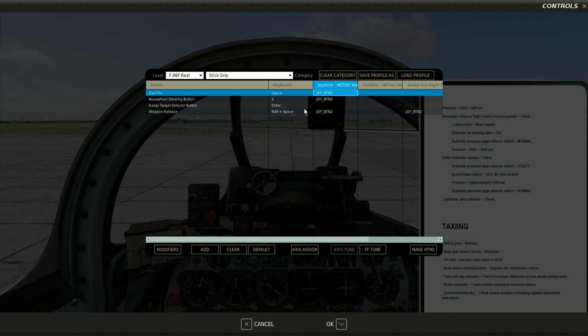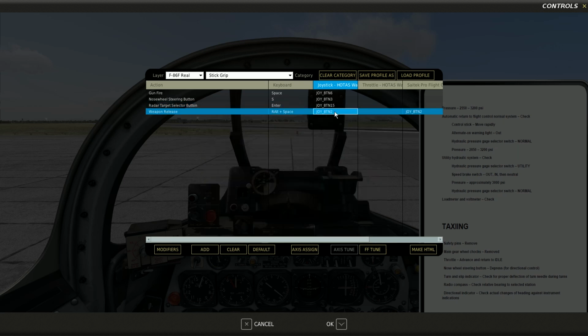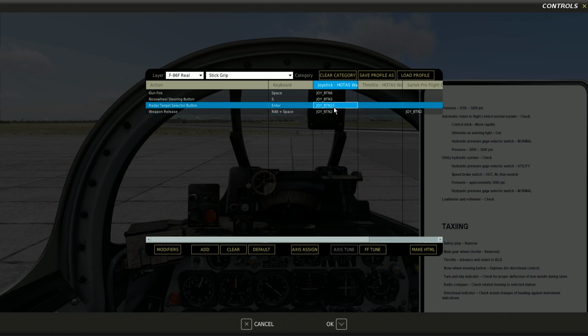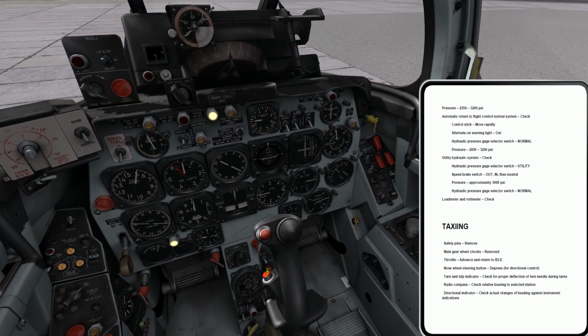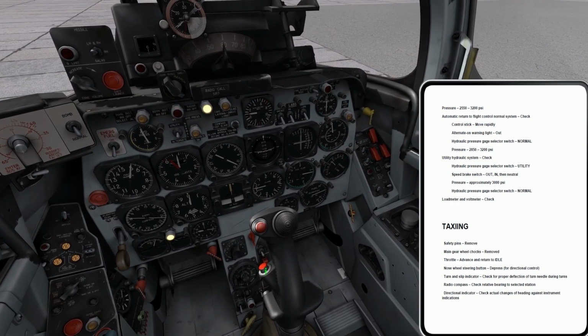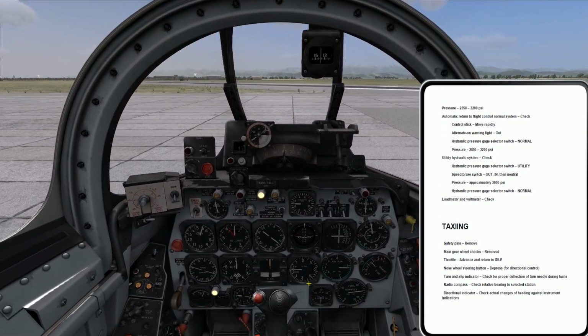Radar target selector button, I will also map that, because I'll show you in a second, that's going to be the one that is, right, let me see, and I'll verify. Yeah, that's the right one for my weapons release switch. Okay, and the radar target selector is this button right here. We'll get to see what this one does once we get into employment of the gun and other systems.